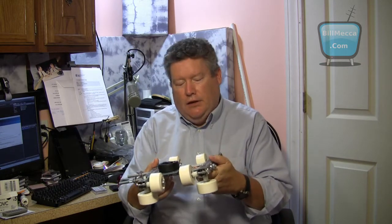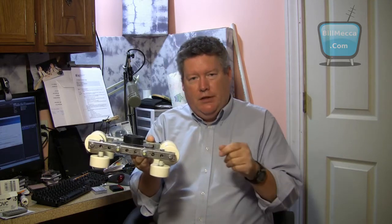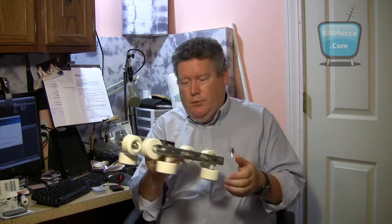You may have noticed it's kind of difficult to get this to roll exactly the right speed. I mean, you're moving it by hand. One of the things I have thought about trying, and if you decide to make one of these or buy one of these, you might try it too, is the tripod rubber band trick. Maybe hooking a couple rubber bands on here and pulling it that way, and that might adjust for the difference in tension as you're pulling it along.